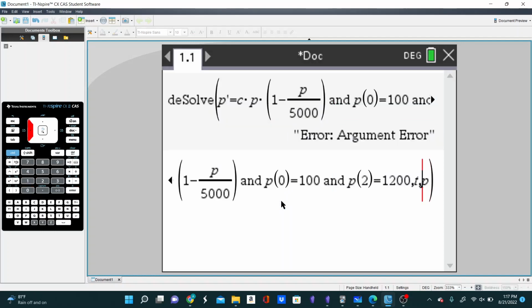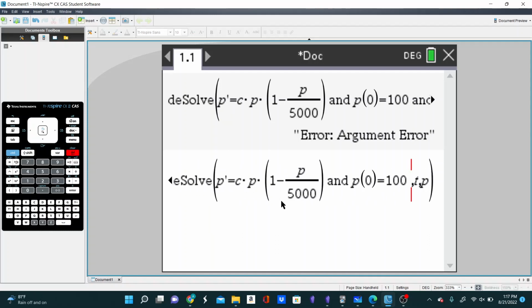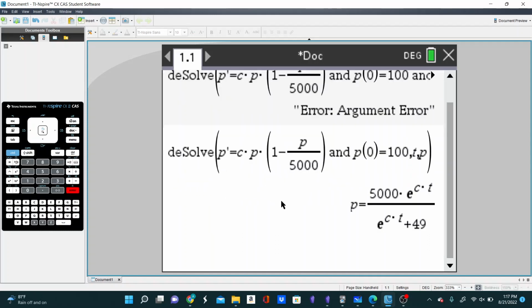oh, I did something wrong. Sometimes it doesn't work when you use two arguments. So I'm just going to use this one. So we do this, we end up with this equation. And it's a little bit harder if you don't have this differential equation solver, but it makes it doable if you can't remember the general form. So we still have to solve for c here, and that's a little bit annoying, but it's still doable.